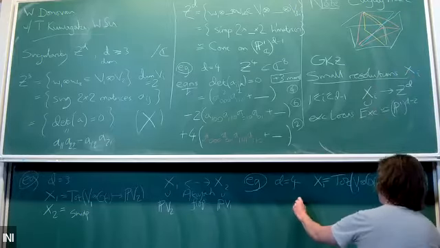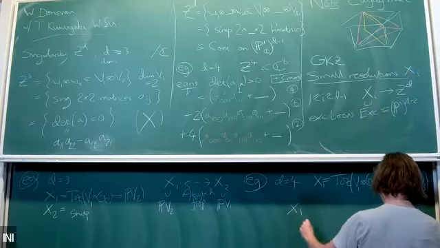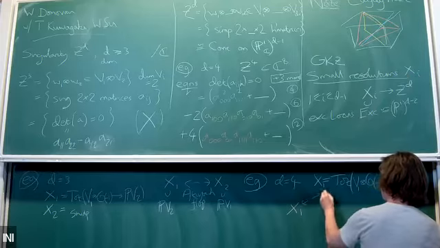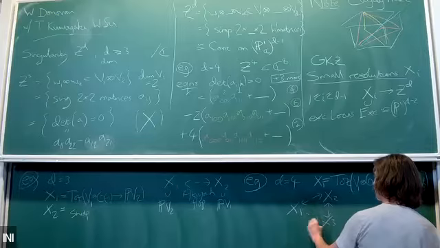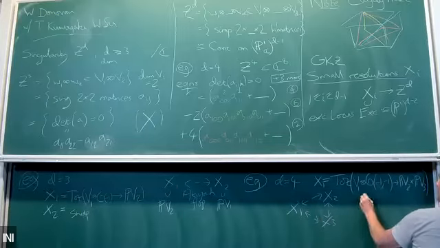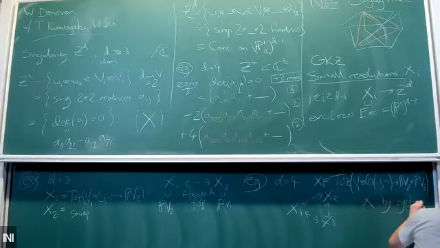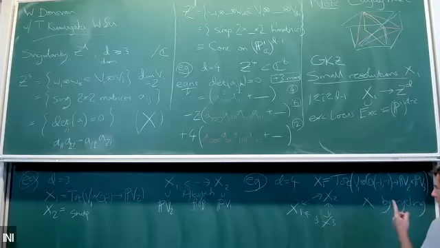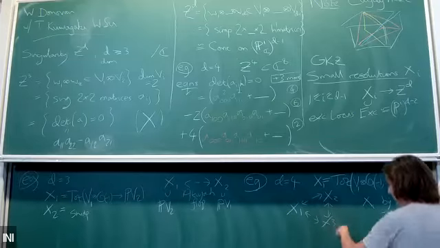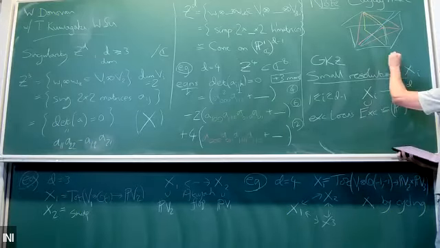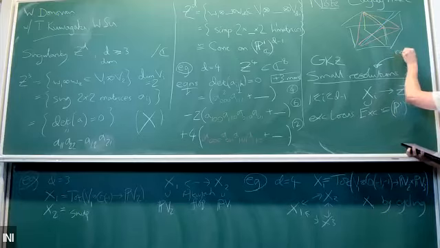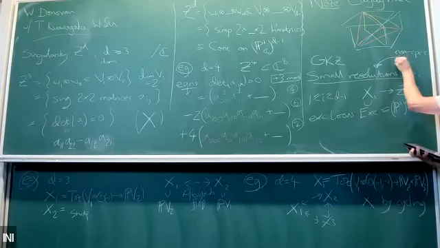Now we get something a little more interesting. We get X1, X2, and X3. Each of these Xi's is given by cycling the indices that appear here. And now I have three small resolutions. Let me emphasize that these are all non-compact Calabi-Yau.